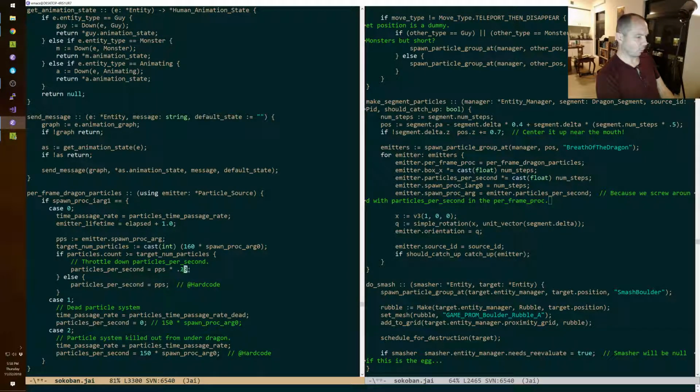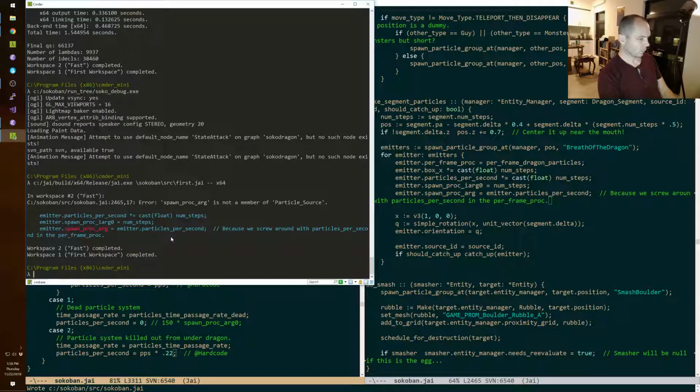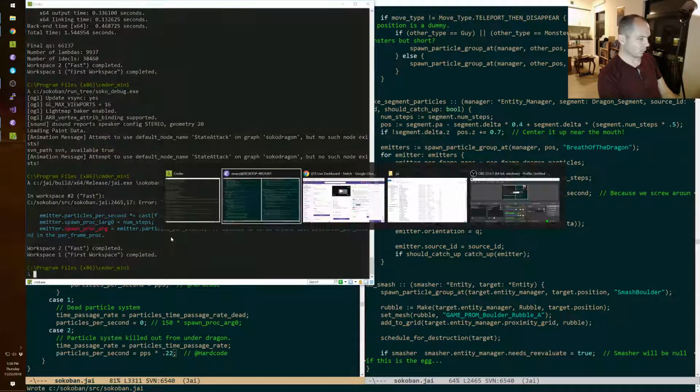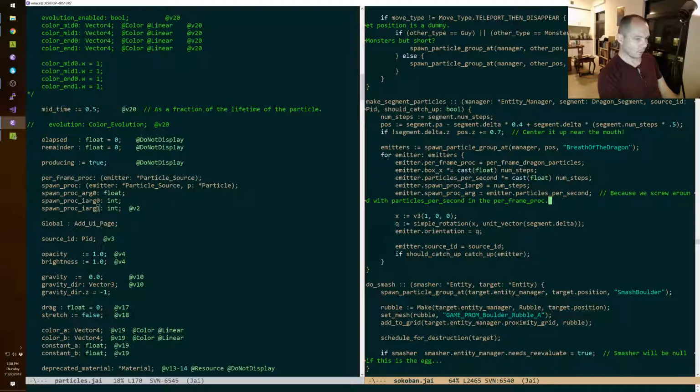It's more like 0.22. And then, yeah. What was it called? Spawn proc arg0.